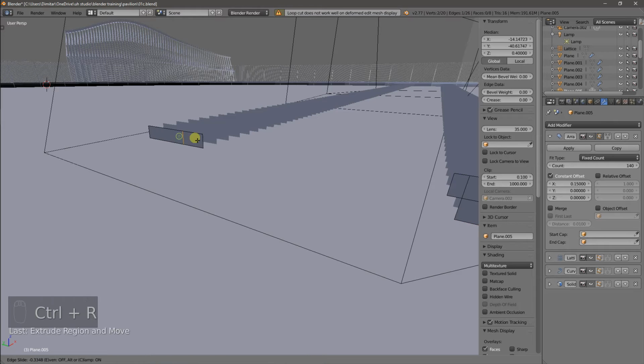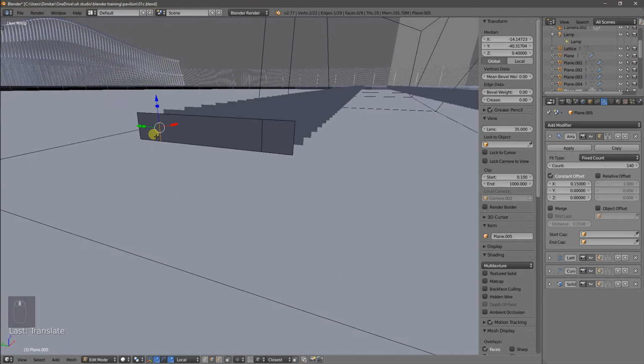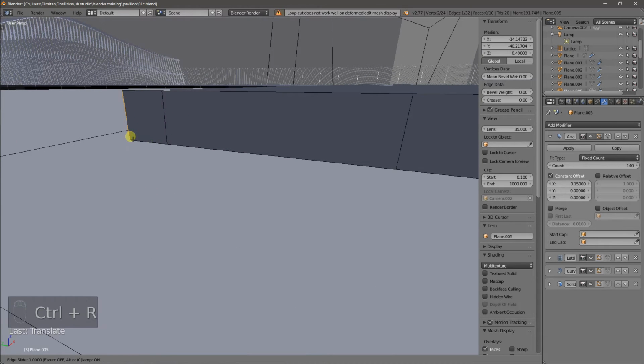So Control R, move it all the way to the back, then move it 10 centimeters in. Control R, move it all the way to the front, move it 10 centimeters in. Control R again, move it all the way to the front, and shift select these two edges and move them 5 centimeters, 0.05 in.